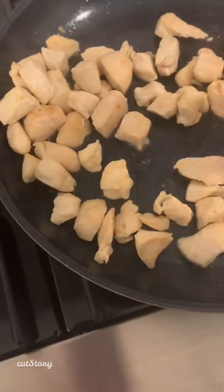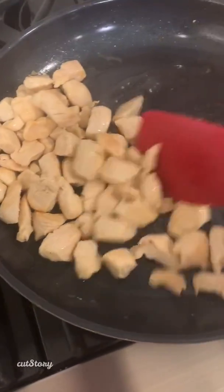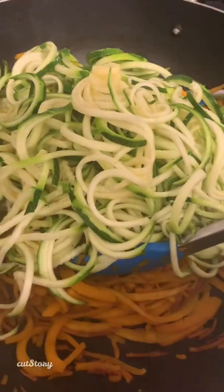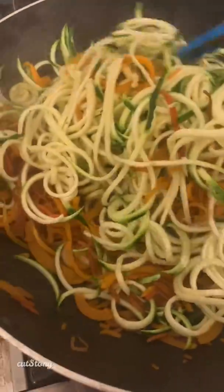My chicken is lightly sautéed here, basically all ready to put in when everything is ready. Now that our butternut squash noodles have cooked down, I've got my zucchini noodles — those are going in. These will cook fast so just keep an eye on them. I put it on low temperature and just keep mixing them around — they'll cook quickly.